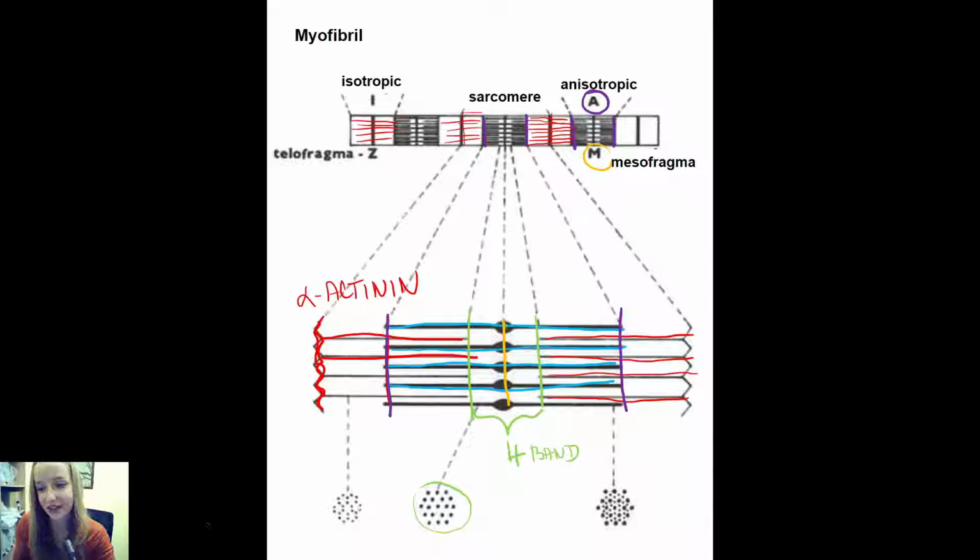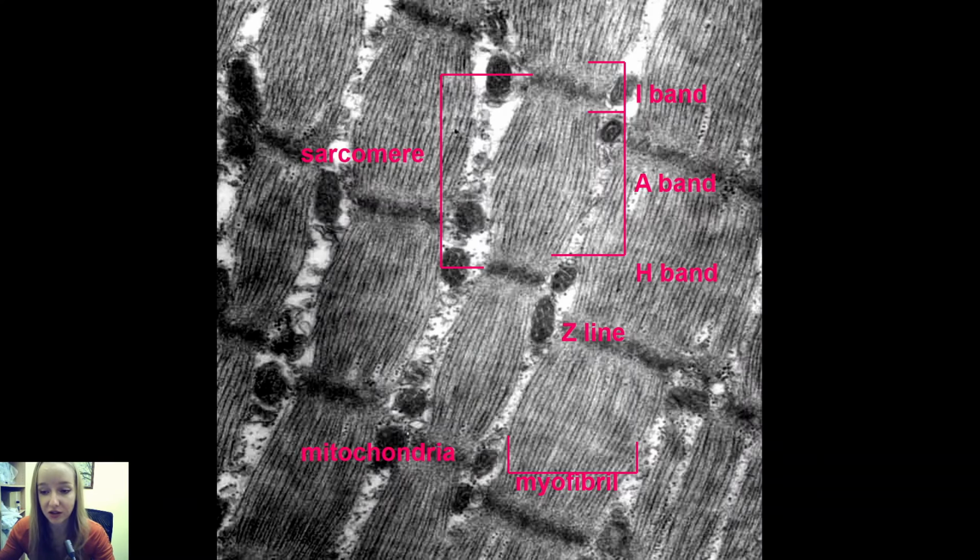But I hope you can understand this. This is very important stuff. You should be able to describe all bands. These are the common questions during exam, and also you should be able to describe them on electron microscope, because we have pictures from skeletal muscle, pictures from cardiac muscle, and this is the same as in the cardiac muscle, for example. So you should know how to describe this striation, these bands and stuff, and what's happening here. It's because of the cytoskeleton and what we can find in the muscle fiber.